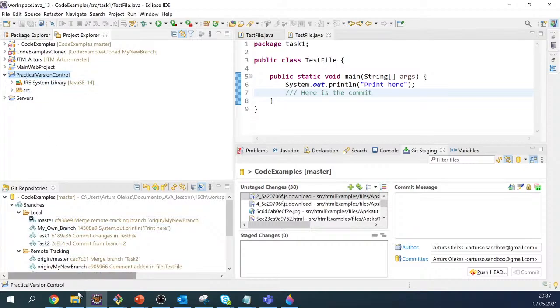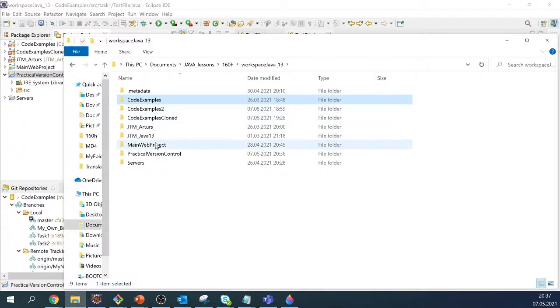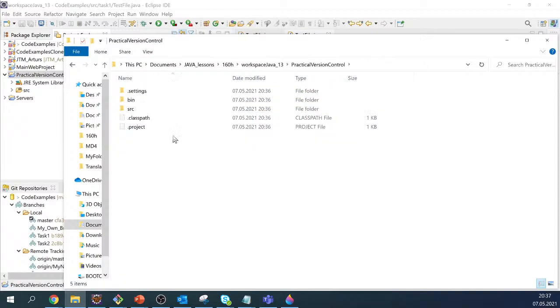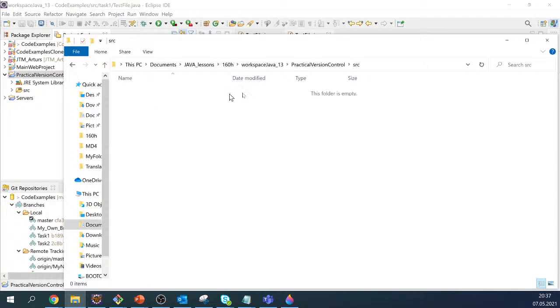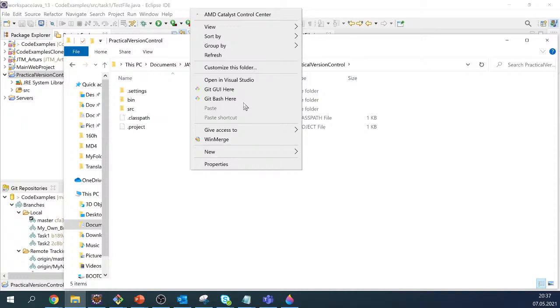So it should be here, and then I will initialize Git repository. Let's initialize Git repository from here.